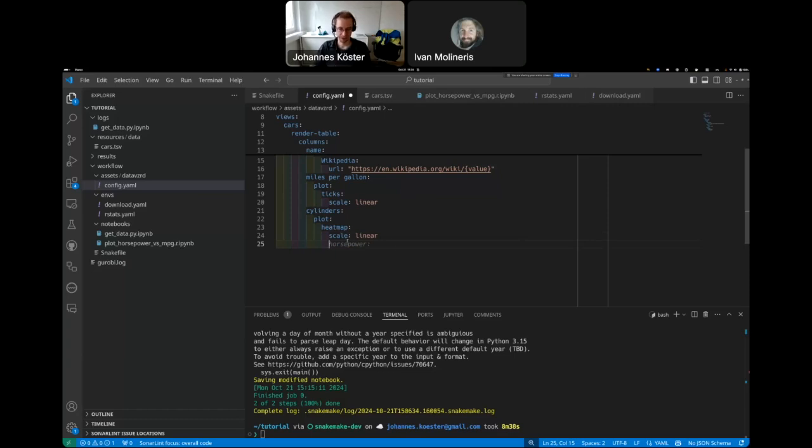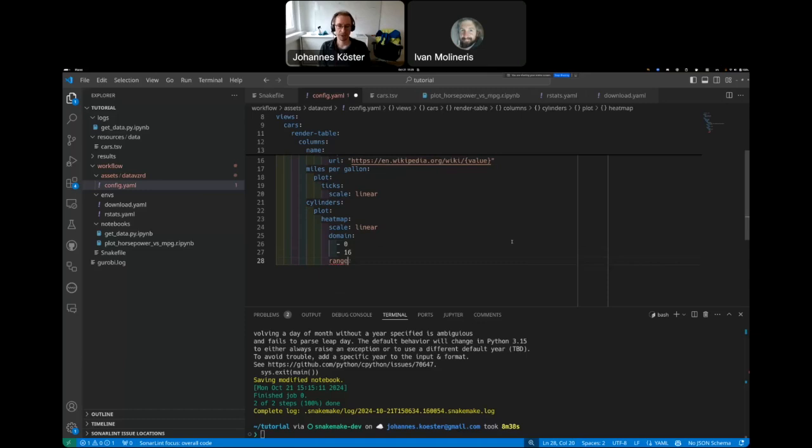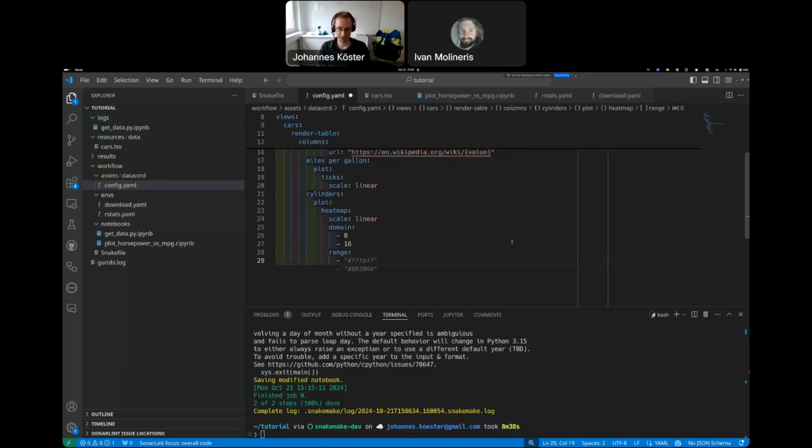So each heat map has a scale, and it has, in case of a linear scale, a domain, again in YAML syntax, which somehow specifies from where to where we want to go. This can also be omitted, but here it makes sense to specify something like a maximum. And then we can say how those extreme values shall be rendered, and then it will interpolate between those values for a quantitative scale.